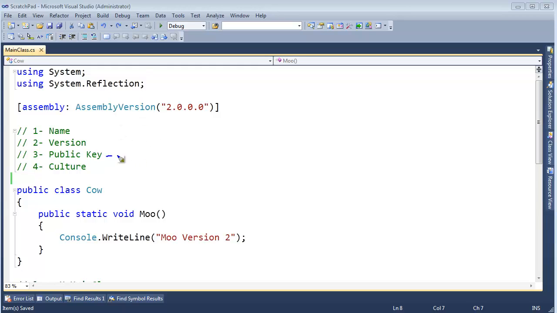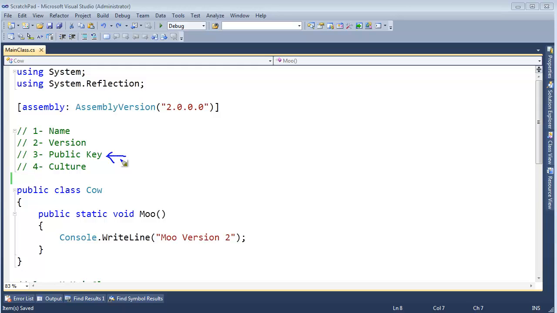When we sign our assembly, we sign it with a private key. Then at the other end, when you as the consumer load up my assembly and run the public key algorithm on it with a hash I'll talk about a little bit later, you can verify whether we get the right value or we don't. If we don't get the right value, then something's wrong and we're not going to trust this assembly. I'll talk about that in more detail in future videos.